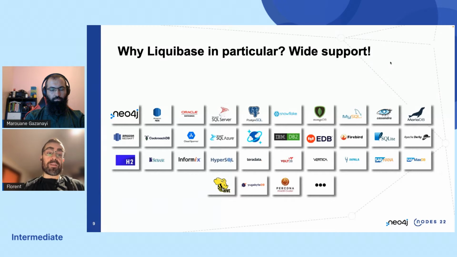And guess what? Liquibase is well established. So maybe there is already Liquibase in your company. And so if you want to have the same kind of comfort and support, well, you don't have to switch tools and relearn all the concepts of that tool. Liquibase is supported for Neo4j as well, so that's also something to keep in mind, right? You don't have to drop all the knowledge you gained using Liquibase for a relational database. You can also exercise that knowledge and apply it for Neo4j.